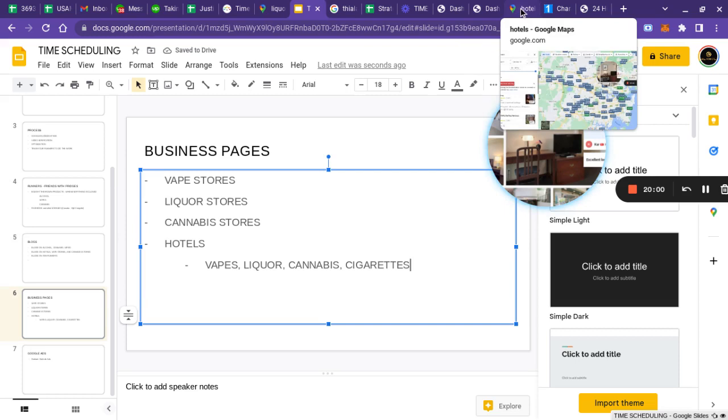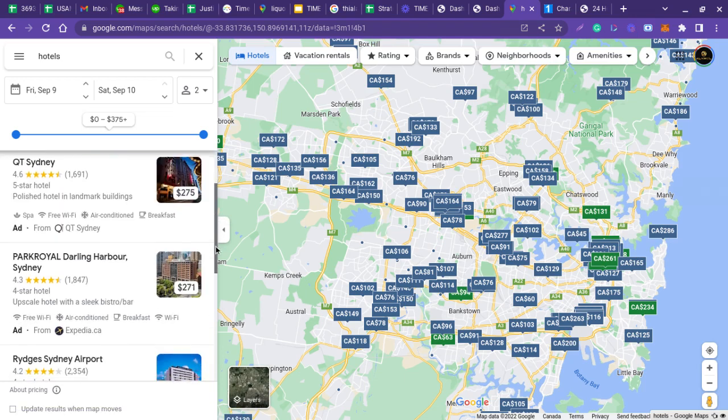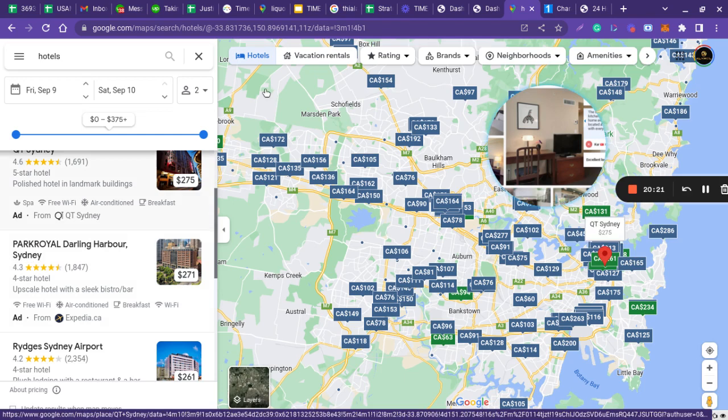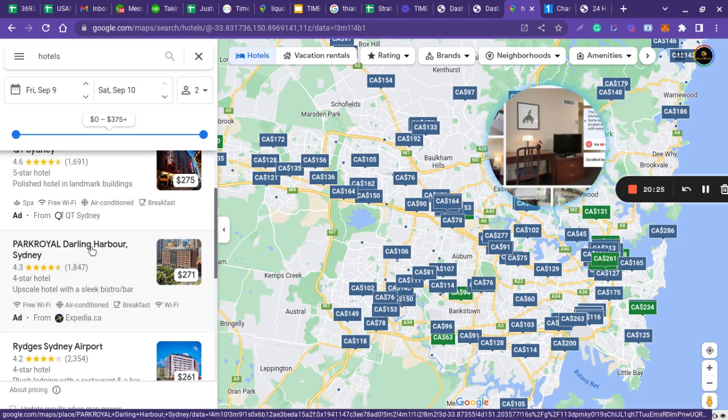So let's take an example. Park Royal Darling Harbor. This is a high-end hotel. So we need to create this page called Park Royal Darling Harbor Hotel with this address.